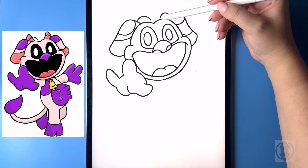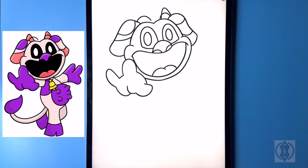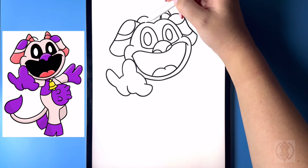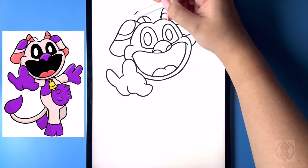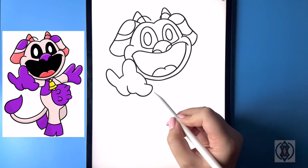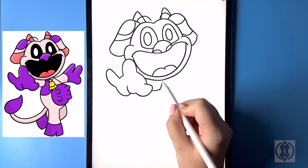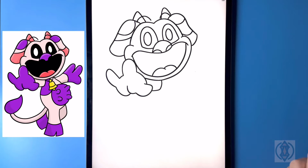For the horns now, on the right-hand side, we're going to arch this line up and then down, creating a small triangle. And then to the left of this, we're going to arch this line up and then back down again. To close off the arm underneath here, we're going to curve this line out and then up towards the chin.